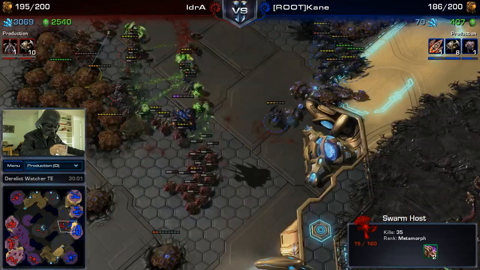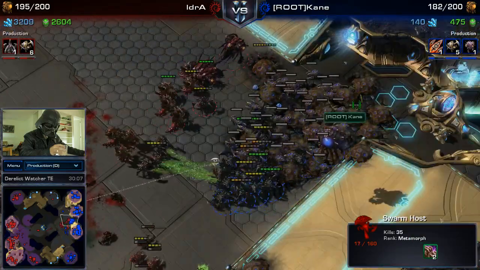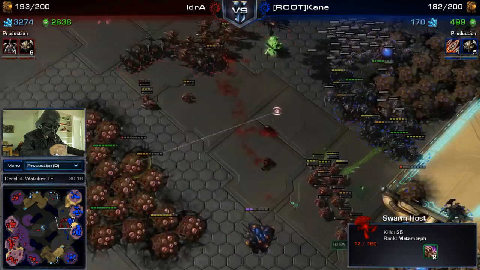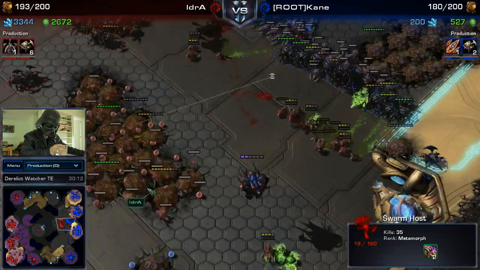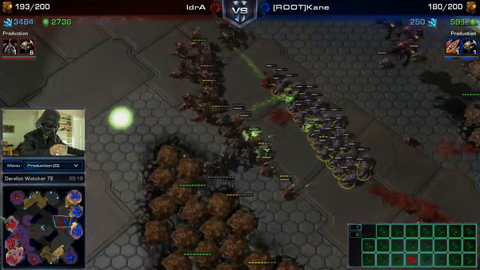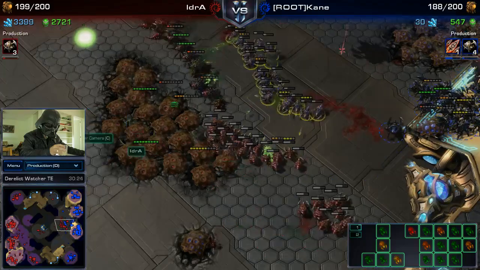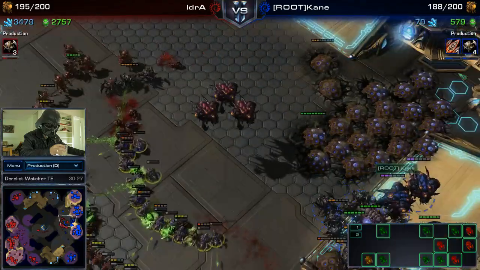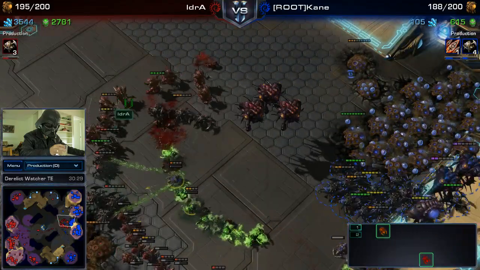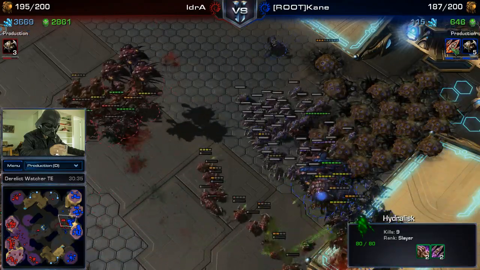That would have been pretty significant, in that it would mean basically that each wave of locusts would be even less. And this game is actually turning out to be very action-packed. We'll see whether Kane can actually break through IdrA's defense, or offense actually, or whether IdrA's offense can break through Kane's defense, as +3 attack is being researched for Kane. As soon as that happens, I think Kane will have the upper edge.